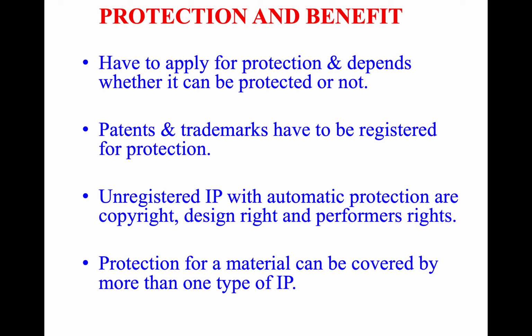Of course, you have to apply for protection. If you don't apply, then if anything happens, not a lot of things could be done. It also depends on whether it could be protected or not. So patents and trademarks have to be registered for protection. And unregistered IP with automatic protection is usually only copyright, design rights, and formal rights.